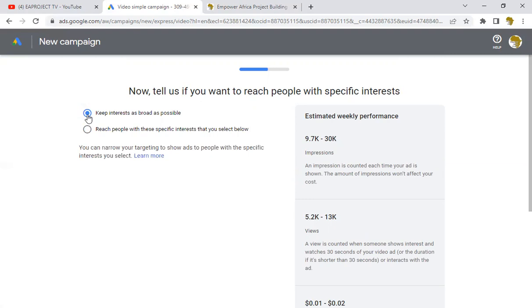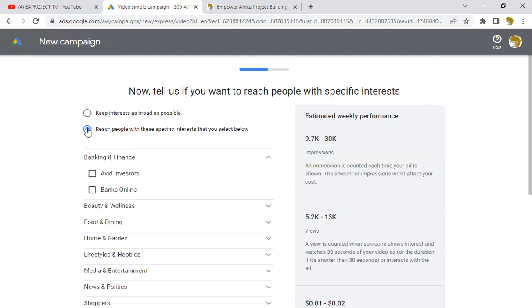But what that means is that so many people will see it, they will not need your products, because that interest is going to go to so many people that they need it or they don't need it, as long as they're in that location or that age of that specification, parent or whatever you choose. But if you reach people with specific interest, you can look at, okay, my product. For example, if you are selling something that has to do with beauty, you just have to look for people who look for something around beauty.